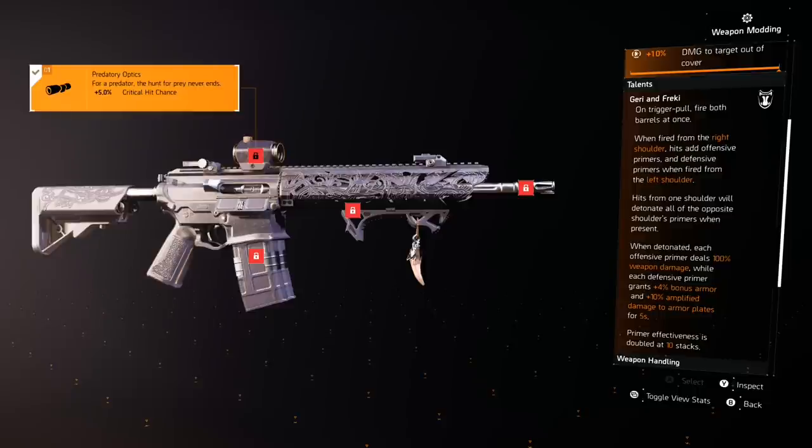All right, so let's go back to this talent. Hits from one shoulder will detonate all of the opposite shoulder's primers. So like I said, you could shoot it, it has to be at least 5. That'll get you the max. And then switch shoulders. However, if you're in a firefight and you have to shoot from that shoulder, go for it. Just remember that once you switch shoulders, you'll have that opportunity to detonate all those primers.